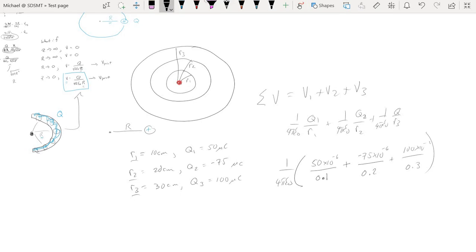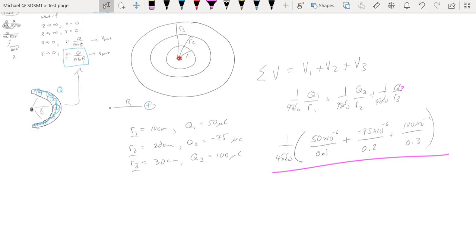We've taken into consideration the charge that each ring has, and we've taken into consideration how far the charge on that ring is from the point where we're trying to measure. And that's all that electric potential requires. That's actually looking kind of messy, so I'm going to get rid of that. And I need a Q3 up here. Oops. So I'll go ahead and let you crunch those numbers if you want, and just see whether or not you get a positive or a negative electric potential at the center of that system.